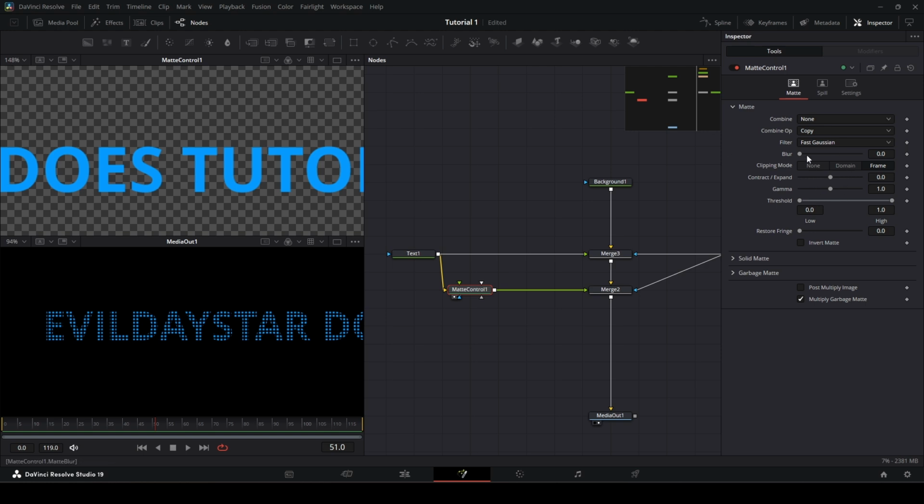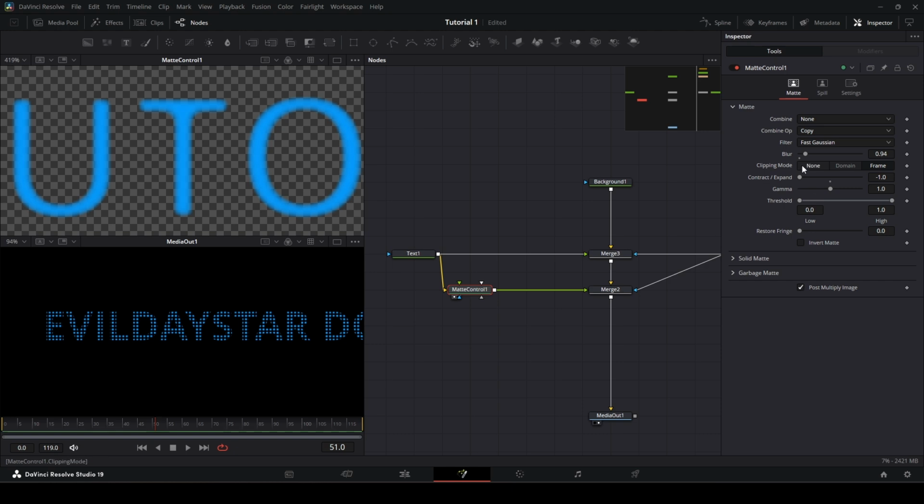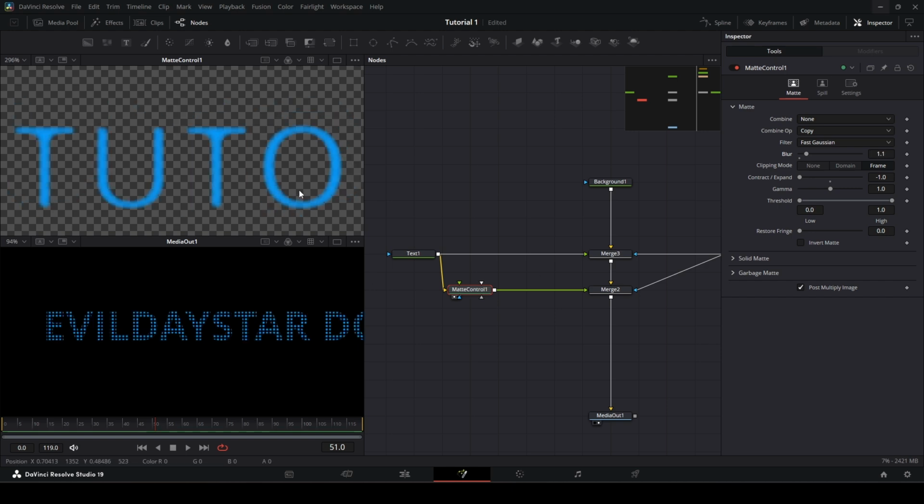We're going to do that by increasing the blur just a tiny little bit and then contracting. Now we're not seeing much yet, but as we do this, it's not doing it as well as I would like. Let's post multiply the image. That's much better. When in doubt, post multiply. We're going to do that, and look at that.